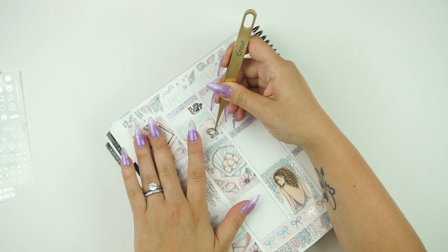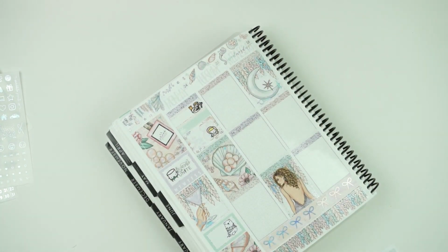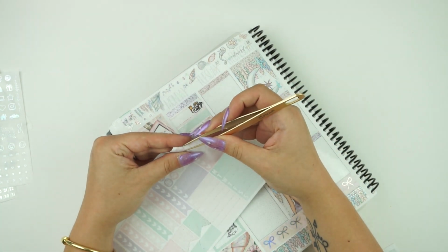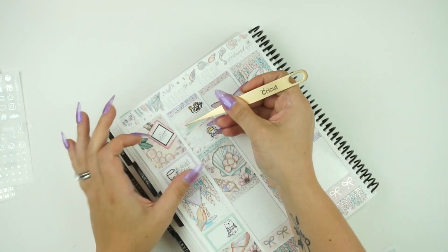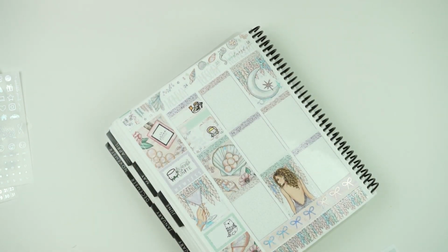We'll just put her here. And then I pulled out that for Target. I'm sure some of you are like, Andrea, what exactly are you doing? So for Target, I'm just going to use a mini icon to cover up the icon on here. And then I grabbed out a hollow Target run.